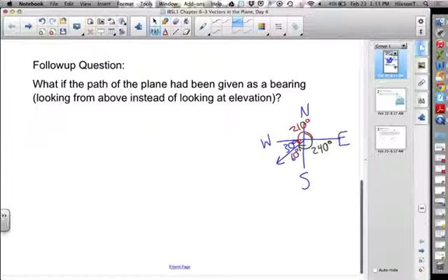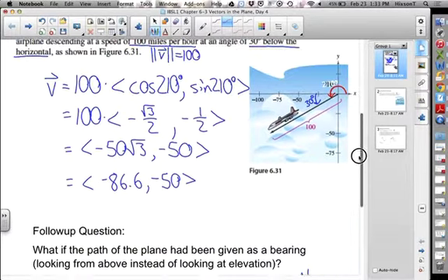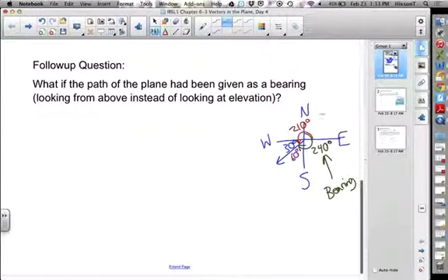Well, remember we did problems where you were given a bearing, okay? So the bearing is an angle from due north. Our formula requires us to use a direction angle. So we would have done the cosine of 240 and the sine of 240. No, you would have had to take that and figure out what the direction angle was. Does that make sense?